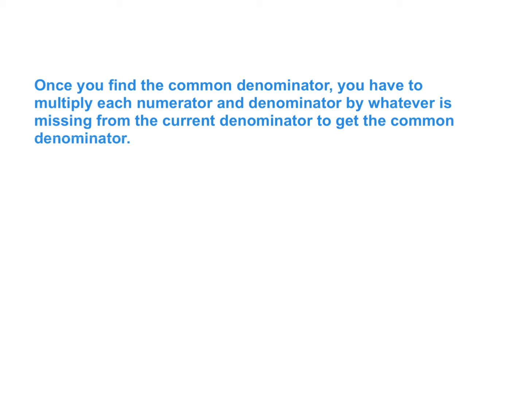But what I'm trying to say here is that when you decide what the common denominator is, you have to look at the current denominator and ask, what do I have to multiply that thing by to turn it into the common denominator? That, to me, is the missing part. So when you figure out what you have to multiply that denominator by to get the common denominator, you multiply the top and the bottom by that. And you do that for all of the fractions. That's what I'm trying to say. Okay? And this is true whether I have loners or groups. This is still true. Okay?